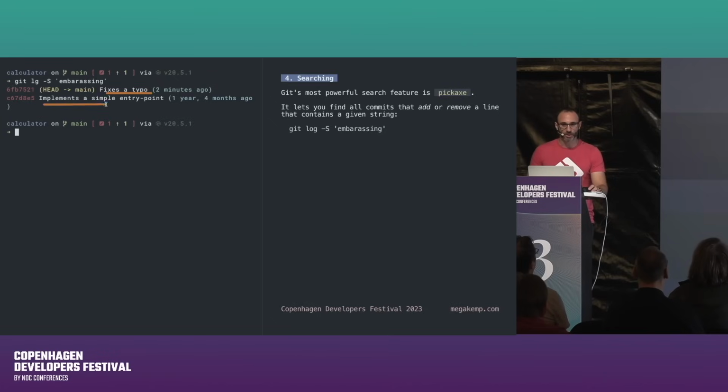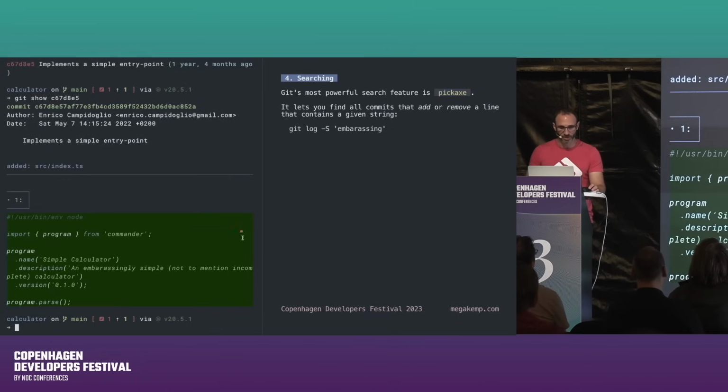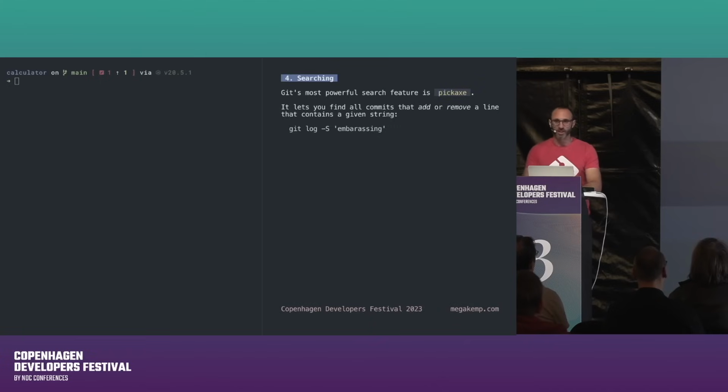And then I get another commit. Could it be the one that originally introduced it? So let's grab the commit hash, and let's look at the contents. Yes, indeed, that was the commit that originally introduced the line. Cool stuff. Don't need any fancy GUIs to find commits based on the contents.